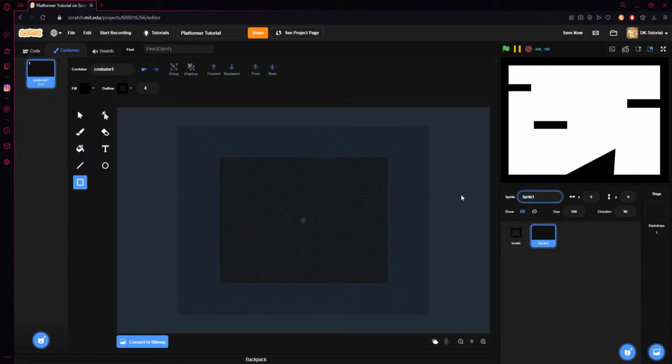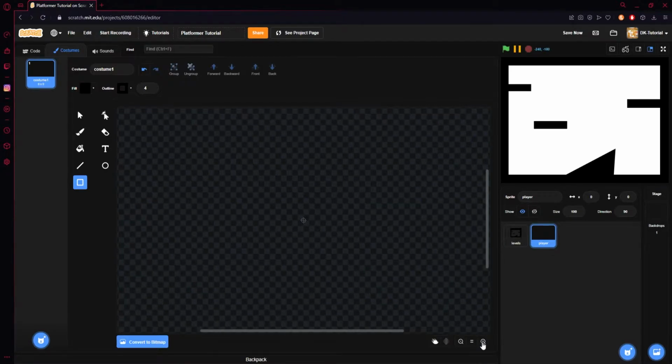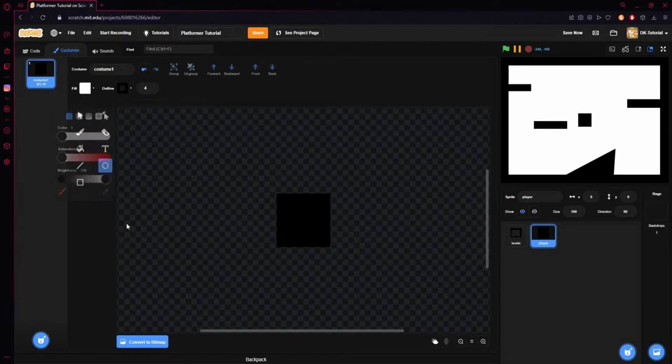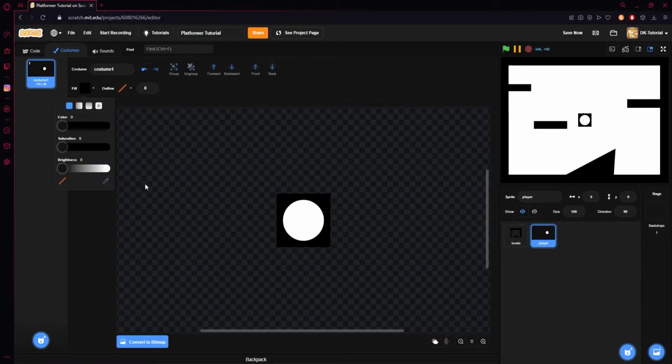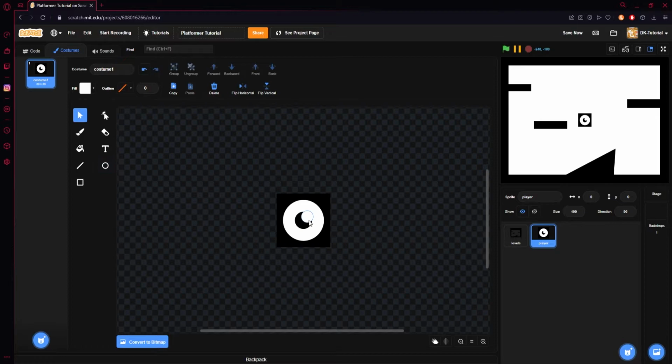Now we're going to make a sprite and call it player. Now, with player, what we're going to do is we're going to first design him. And now, this is already the first big part. You're going to design your character and make them interesting. What you don't want to do is make a black square, take a white circle, take a black circle. This is what you don't want to do, because this is what every platformer does. And then take another white circle. Don't do this. This is done too much.